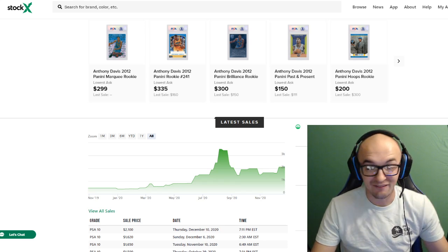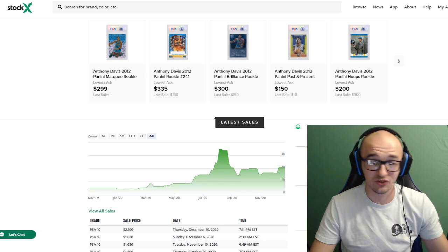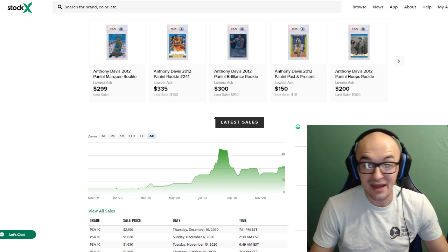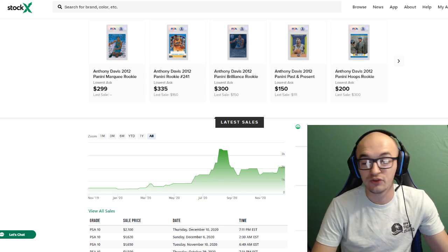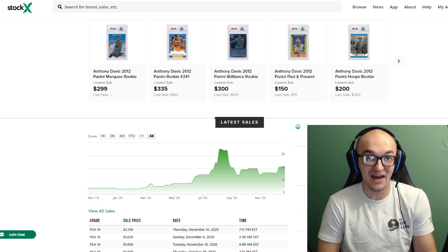And again, if you have a guy who starts out the year doing really, really good, has a couple good games, looks great, looks like he's going to be able to add to his legacy or whatever, then you can make some decent money in this market, and this would surprise people a lot. And I do think basketball trading cards are a cool way to kind of bet on your favorite players.